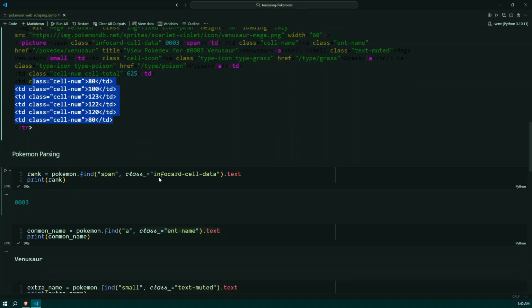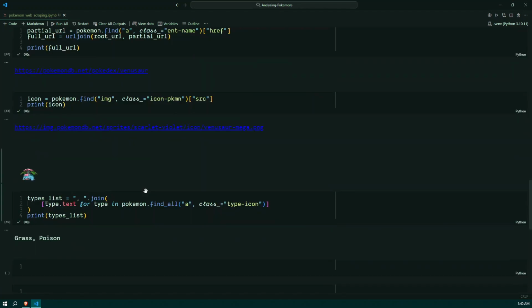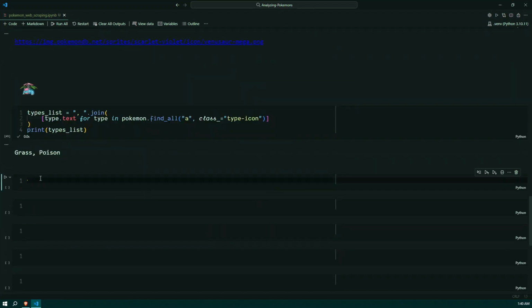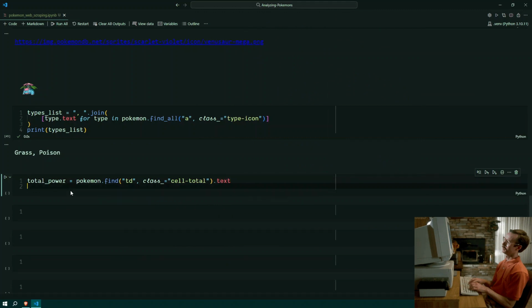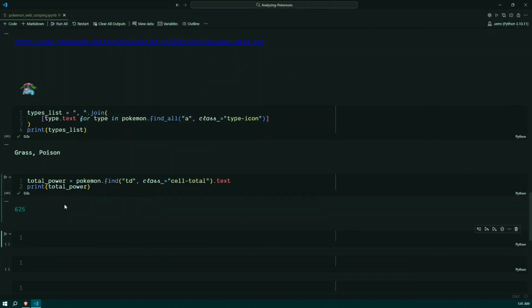So let's see what our code would be for getting all this. So 625 we got, this is the total power.